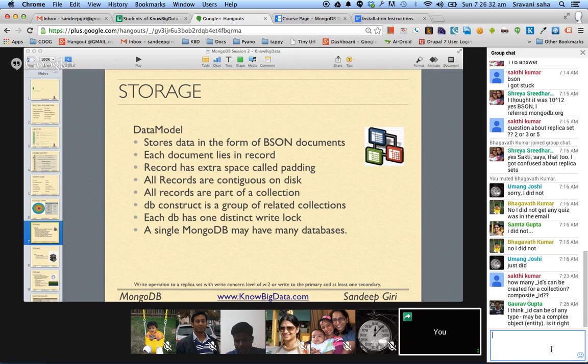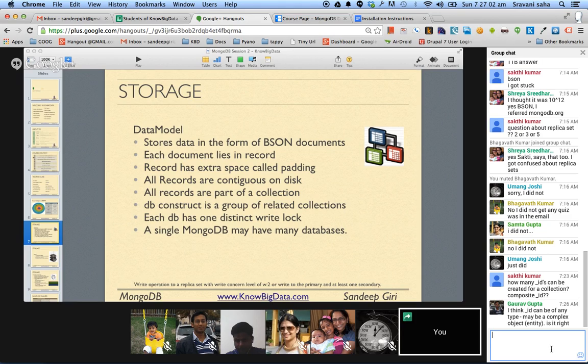It will be keeping everything in terms of low level bits, and not in terms of numbers and strings right away. Under the hood, MongoDB is storing everything in BSON documents, and each BSON document is stored in something called a record.